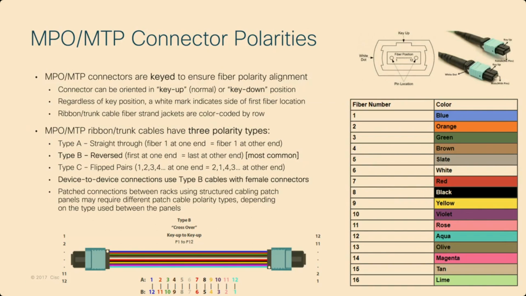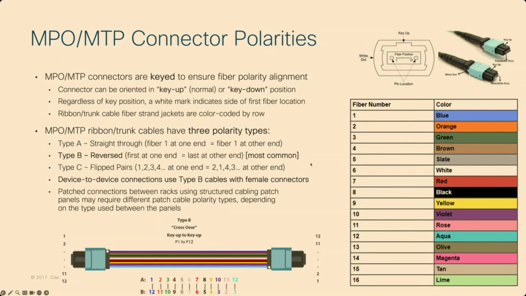You're typically going to have just those connectors at one end, reaching to either patch panel on either end, and then you can use the patch cables, which have a type B reversal, to patch in there. If you see a type C, that's actually a different type of polarity, so they flip the pairs. So basically pin 1 and 2 get flipped, pin 3 and 4 get flipped, so on and so forth.